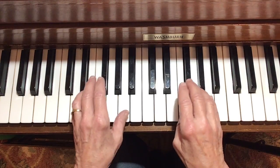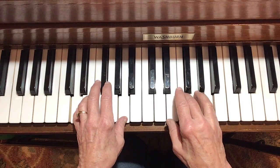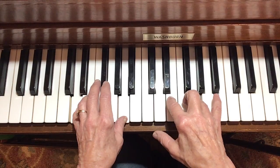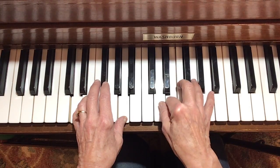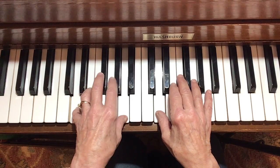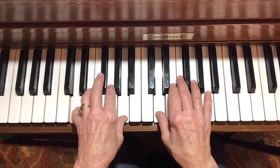I'm on measure 9. Skip's coming up. Step, skip, step. And my left hand's just holding out that D A chord the whole time. It's tied all the way through.